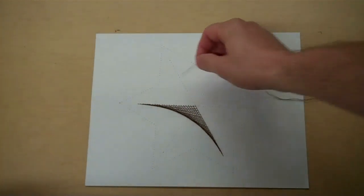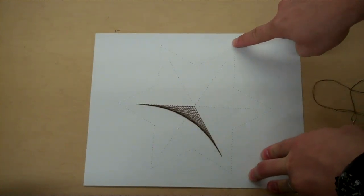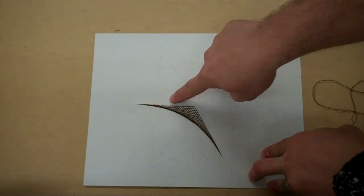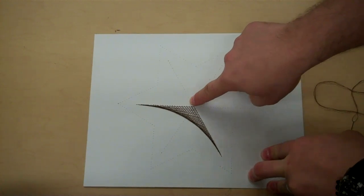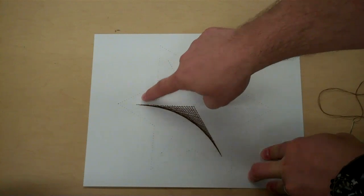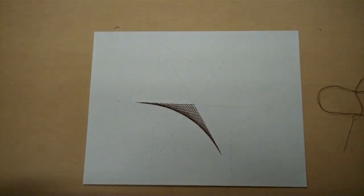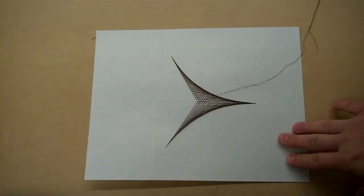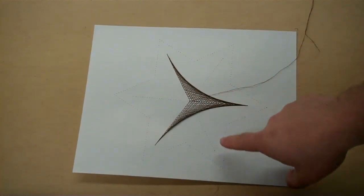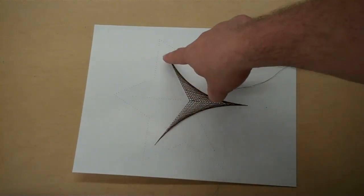What we're going to do now is focus on making this right here. So we're going to connect this down to here and back the same way. The same pattern we did here, except now we're going from this side to this side. Okay, we've just finished that second half. So we have 2/3 of this done. Now we're going to connect this to this.